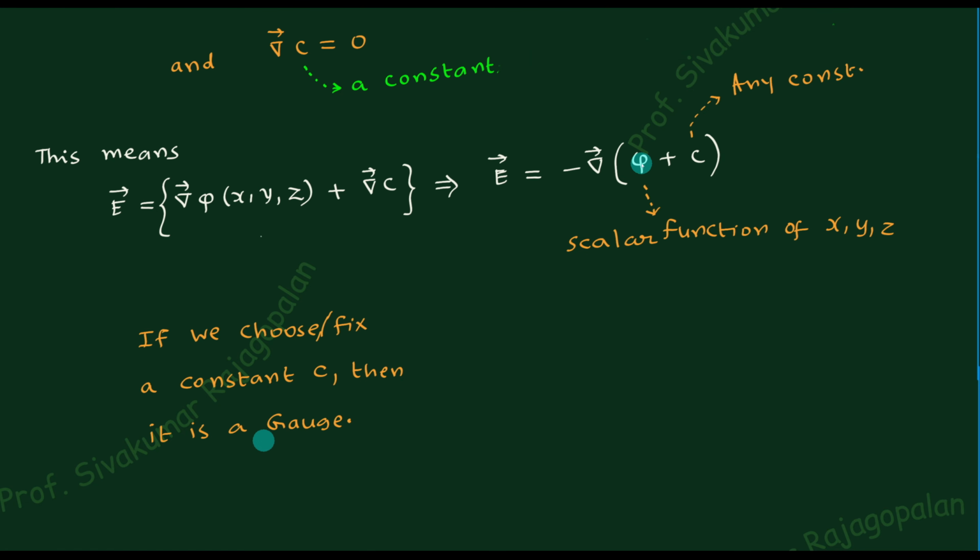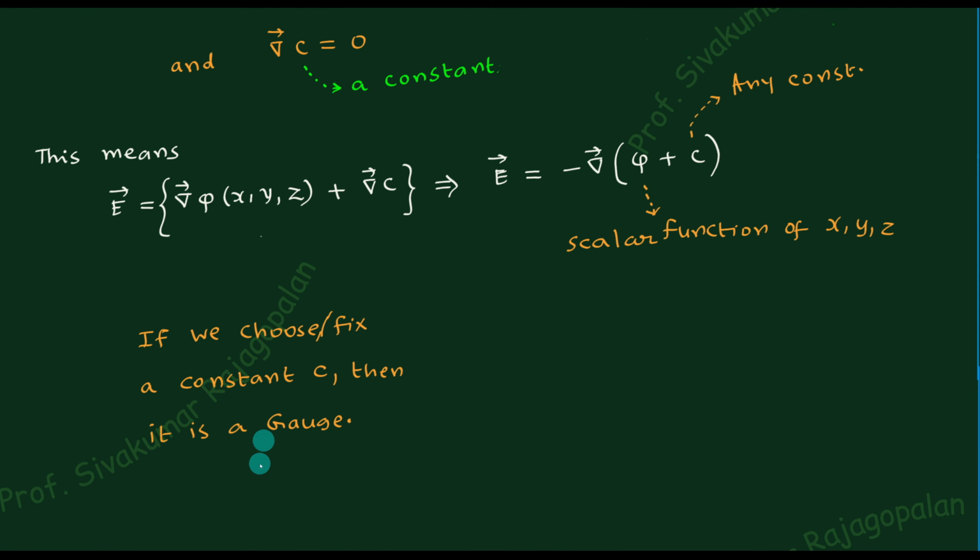The other way to tell is, if you are talking in terms of potential, I can say that the electric potential has an arbitrariness to the extent of an additive constant. So when you are talking about potential, the gradient is not required. If you are talking about the electric field, you have to say gradient of a constant.